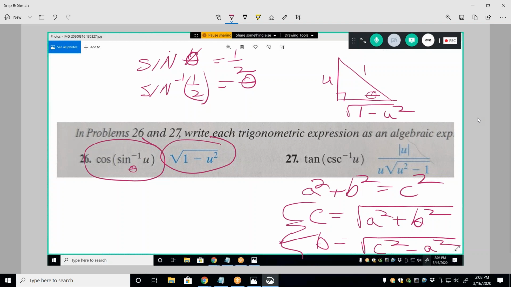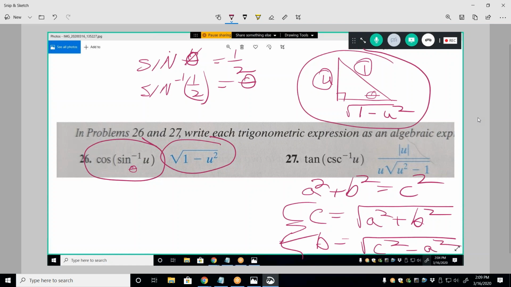I'm not sure you can use them in this problem. At least I don't know how to do it. Okay. I go through the triangle method. And the triangle method kind of requires you to understand that this inverse sine of u is an angle, which allows me to draw that angle, and it also allows me to proportion it with 1 and u, because that's the ratio. It's u over 1 is what it really is. That makes more sense. Okay.